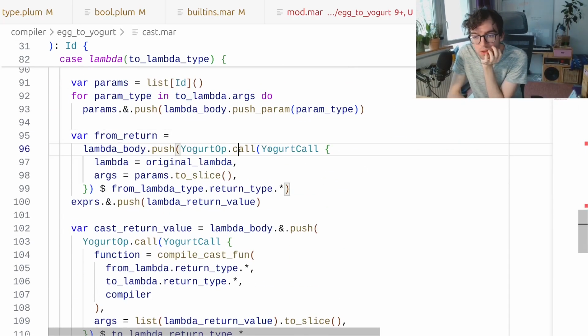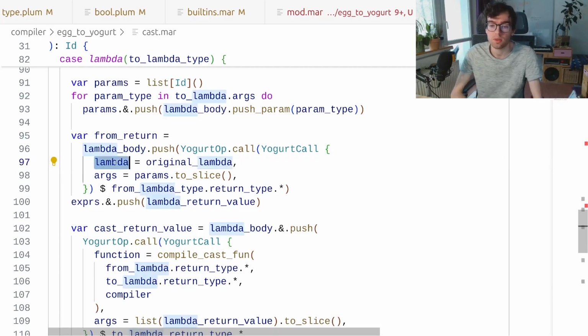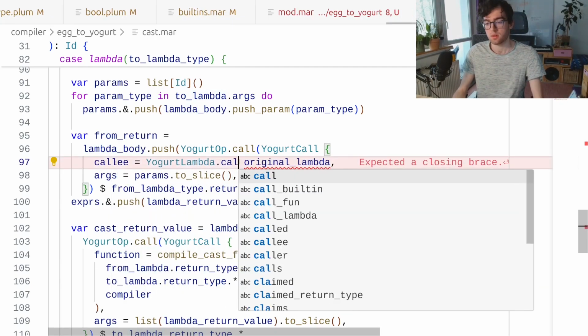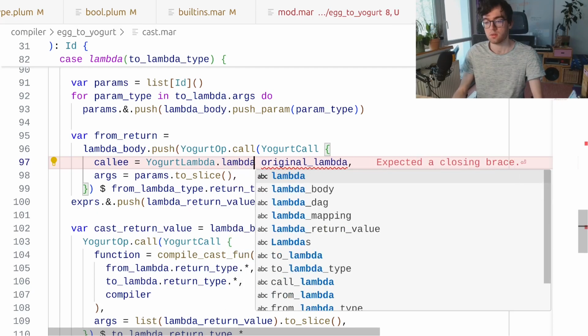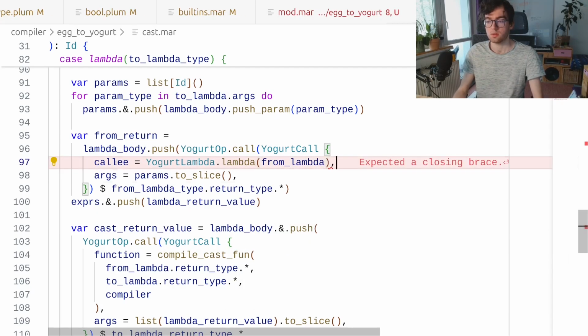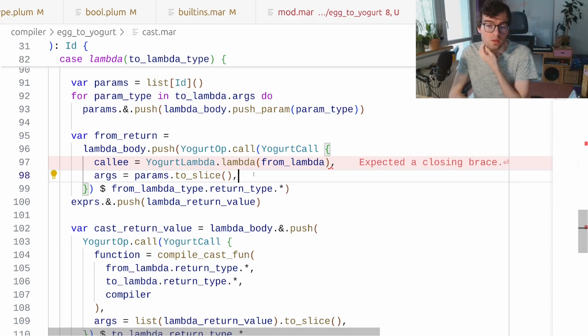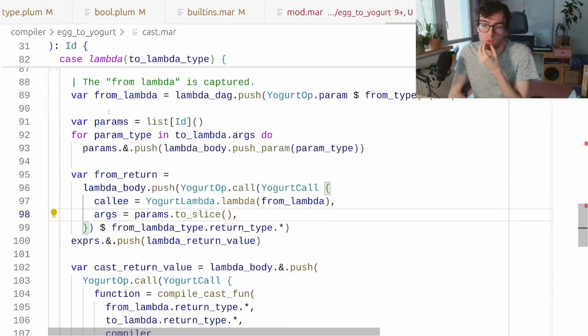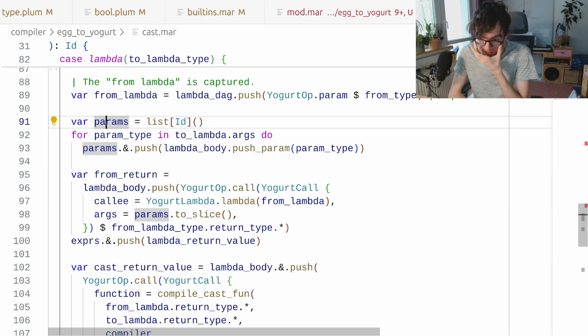Okay, so we call that original lambda, that will be the callee, with these arguments.